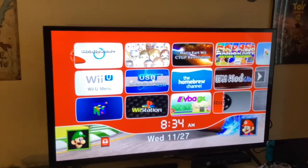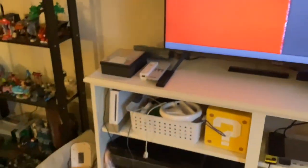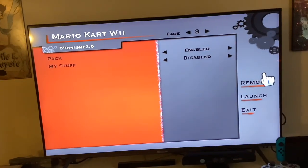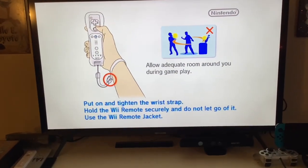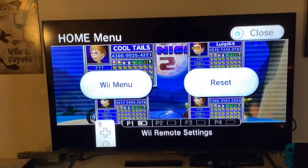Finally, we're going to show you Riivolution. I have a bunch of Riivolution-based games. For Mario Kart Wii I only have one Riivolution mod — Mario Kart Midnight 2. Unlike Riivolution on the regular Wii, this one takes a lot longer to load for some reason. It's not like the original Mario Kart Midnight title screen but it's a bit different since it's a game in the series. Without further ado, I'm going to show you Wii Music mods next.